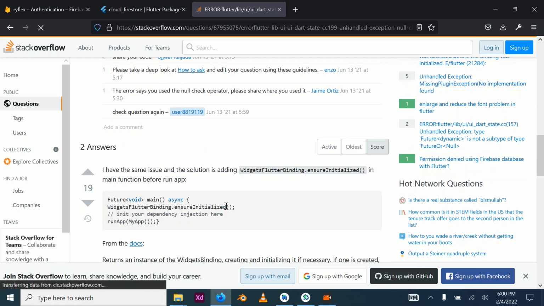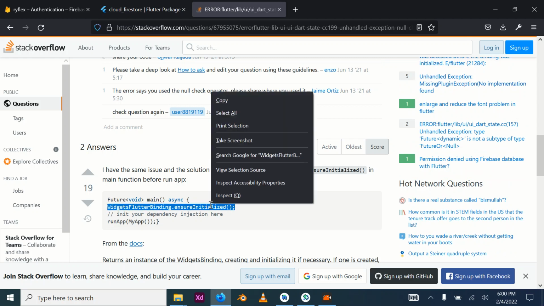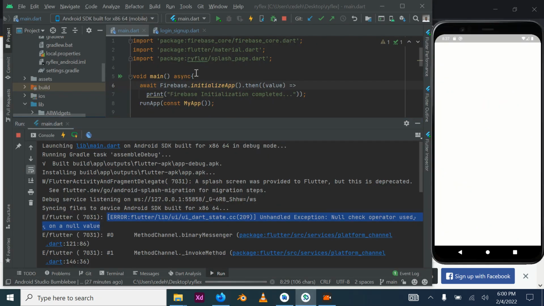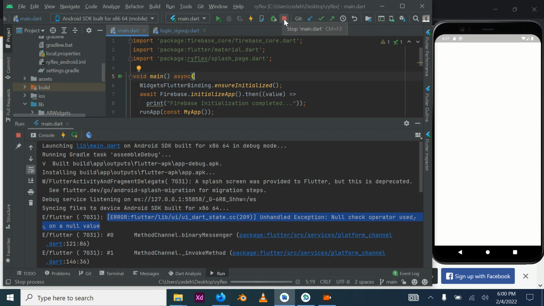So this was one of the things I'm supposed to have done, which I didn't do. So we go back to our app. Sorry, I missed that. It ensures the initialization before it runs. So we try to restart it again.